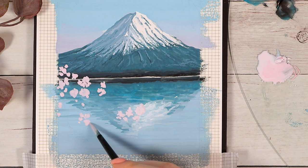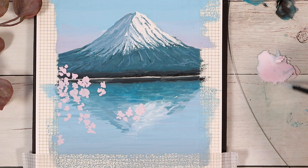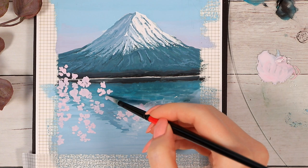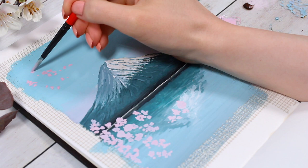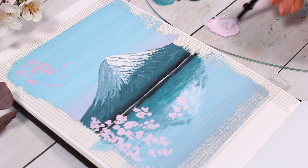I think it's a good idea to skip some parts of the branches and create almost groups of flowers in different areas. Placing all the flowers very symmetrically might give a less natural outcome, so don't be afraid to experiment with uneven groups and shapes. If you feel like the pink colors aren't showing up very vibrant against the background, it might help to add a completely white background layer first before adding the light pink flowers on top — I didn't need to do this, but if the background is darker or your paints are more translucent, this extra step might help.